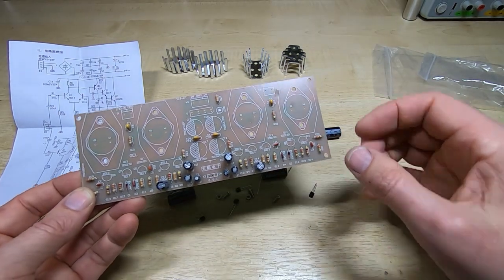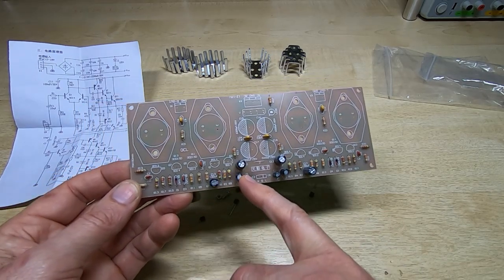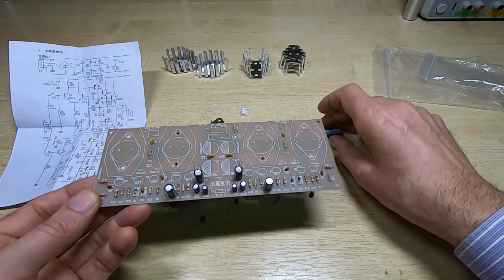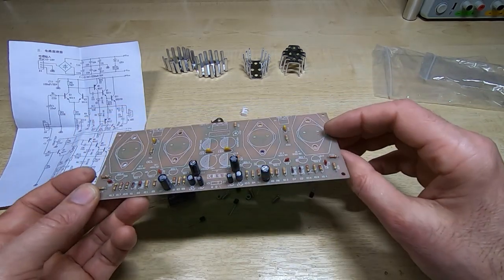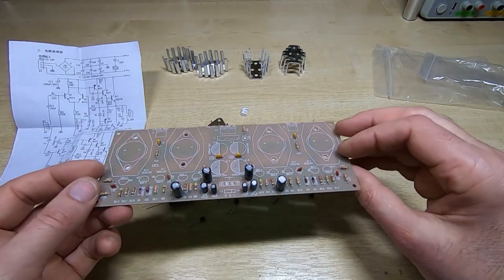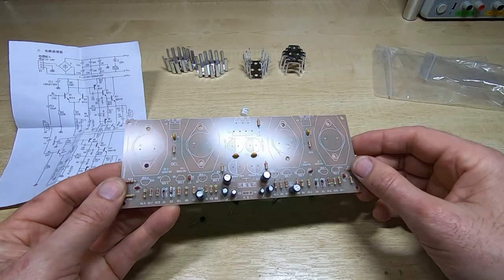So the next thing I'm going to do is fit the small transistors, and I'm doing those before the big capacitors simply because once you fit the big components, it makes the board more difficult to handle when you're trying to solder. So I'll get the transistors fitted and we'll go from there.